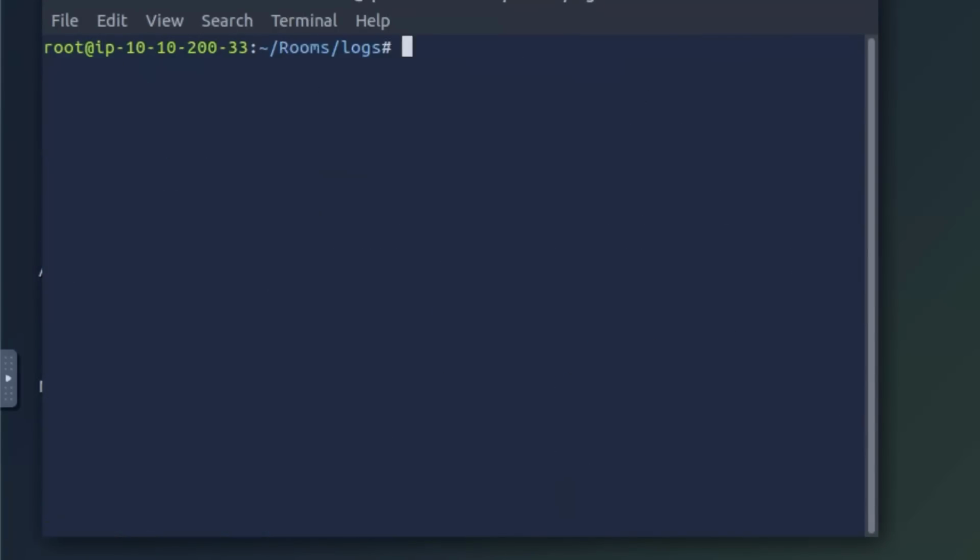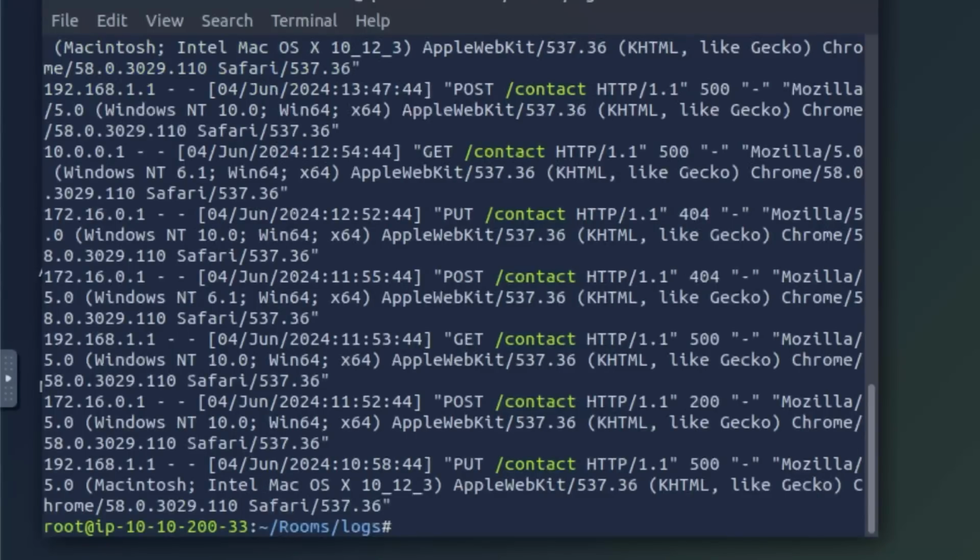So now that we actually have these various techniques that we have been taught, we can actually go through the questions that we have here. It says, what is the IP address which made the last GET request to the /contact page? So what we're going to do is a cat of the, or I don't even need to do that really. I can just do grep, and then I can do /contact, and then I can search for that inside of the access log.